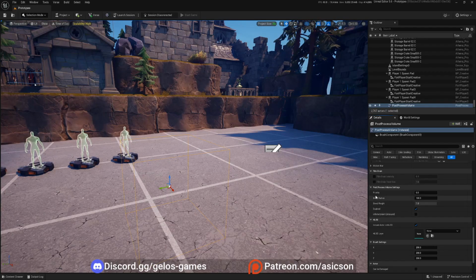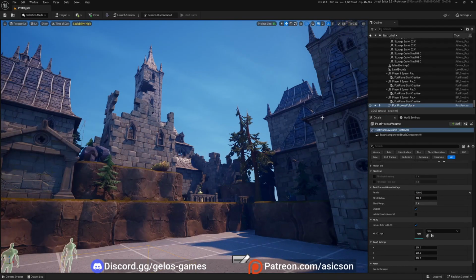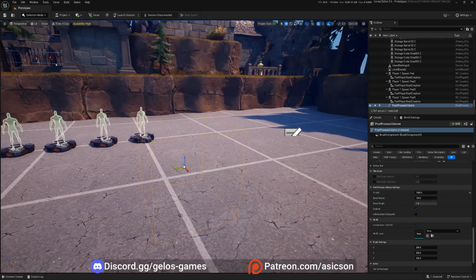First thing, in priority, I usually like to put a large number, like 1000, just to be sure that it will be my main post-processing volume, because in the default Fortnite lighting, there is post-processing as well. Usually this one will override, but just in case, I like to set the priority higher. And then this one is super important.